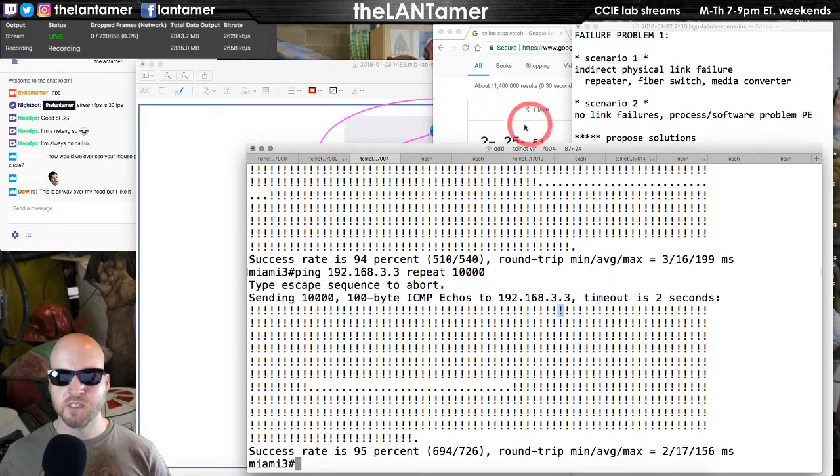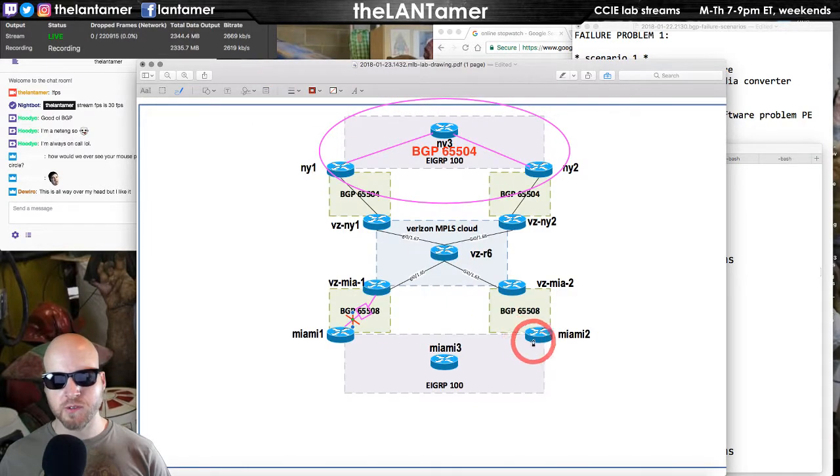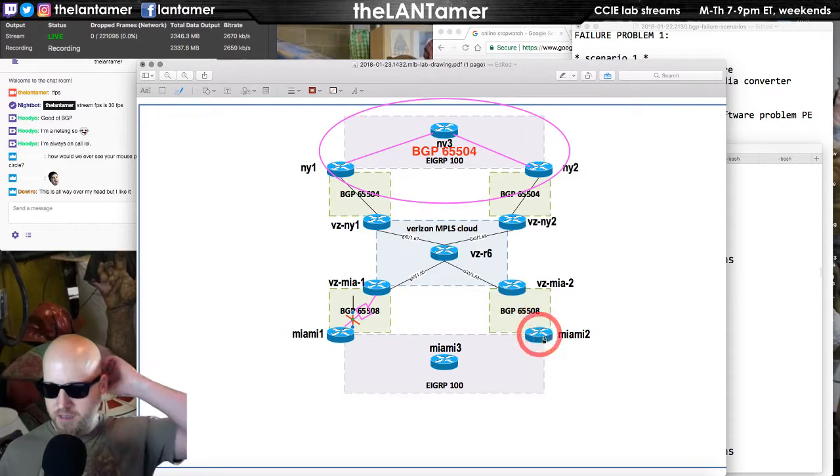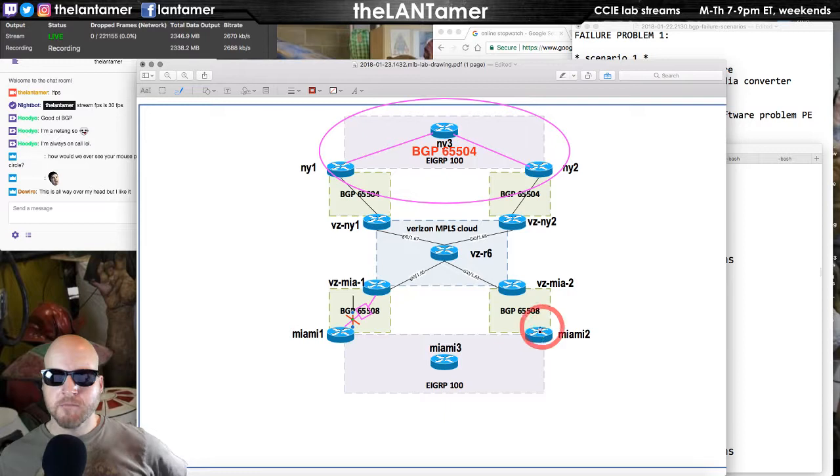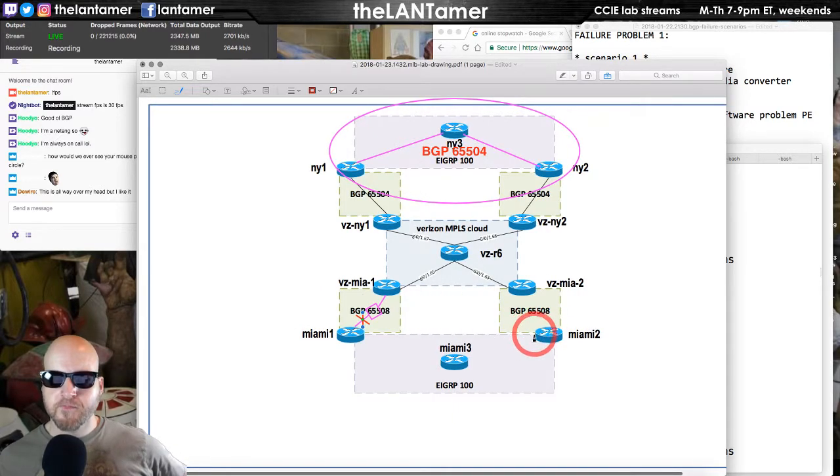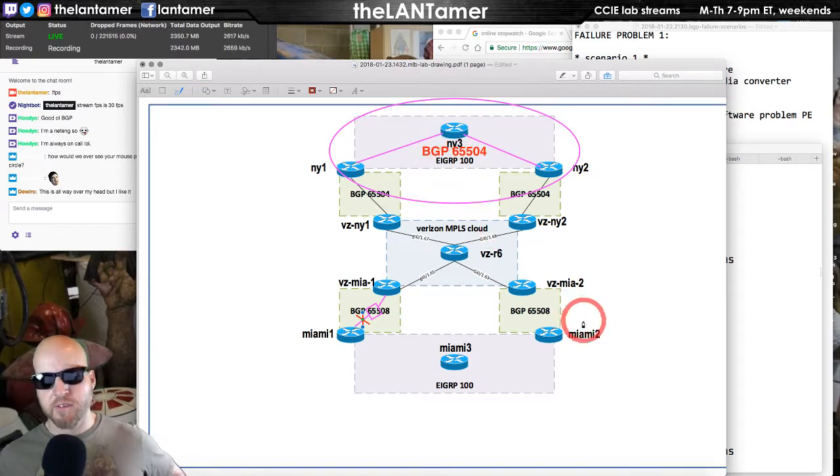Okay. Now what we're going to do is shut down the link on this side. So this should immediately start going egress this way, but what will be the return traffic coming back?